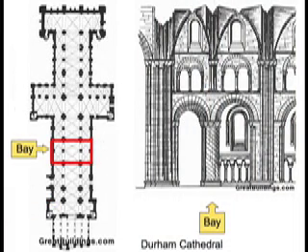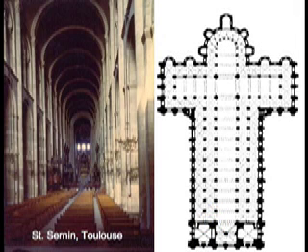A single unit of a vault and its piers, with the floor space, is called a bay. To create a nave, you build several bays, with the apse at the eastern end towards Jerusalem and the rising sun, and a facade or entrance on the west end. The nave is the central space, flanked by the aisles.